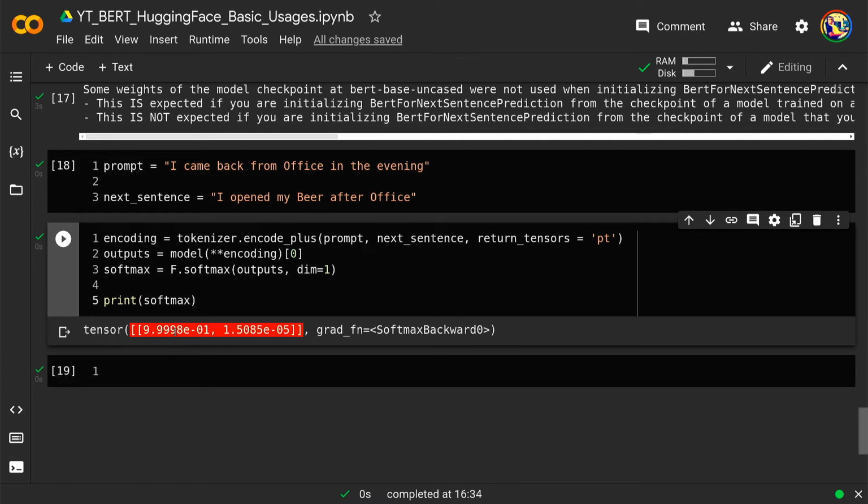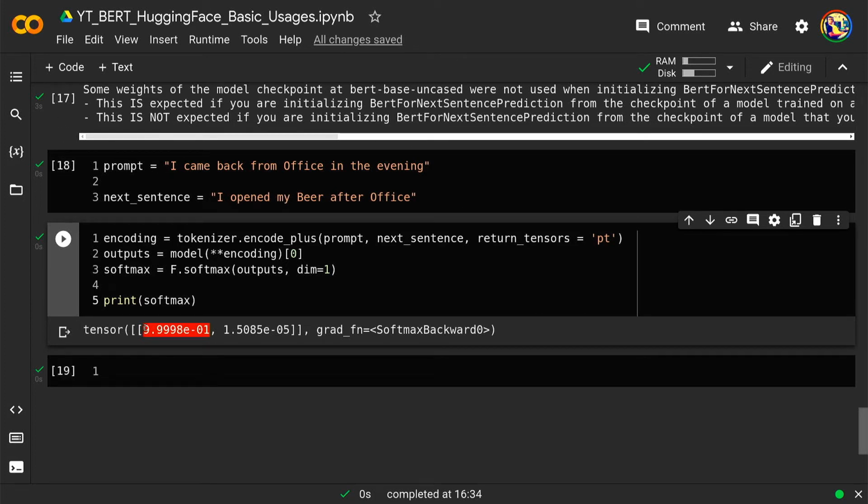This will represent whether the second sentence is a good next sentence for the first. Here is that tensor, and we can see that the first value, 9.998e-01, is considerably higher than the second value. So BERT believes that the second sentence follows the first sentence. Like we said, this represents a probability of whether the second sentence is a good continuation of the first sentence.